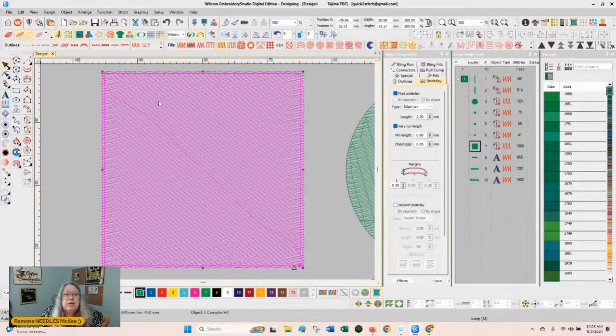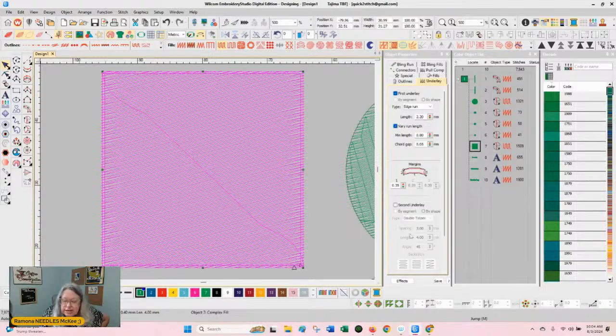You can see that I just changed the underlay. This is an edge run underlay. And we're going to use just strictly defaults today. I'm going to show you when we get to the smaller pieces what happens when you change from the defaults, why, what they work and what they don't work.